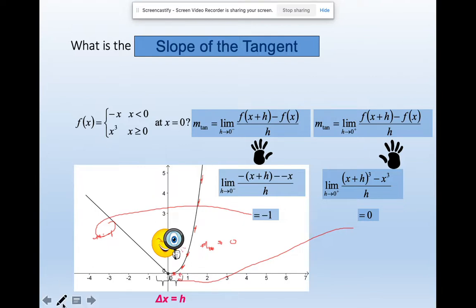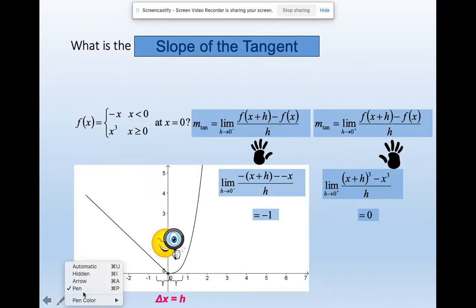This is a limit of tangent lines. Right? We're taking a limit of tangent lines, and the limit of the slopes coming from the left is negative one. The limit of the slopes from the right is zero. Therefore, there is not a unique tangent line. No unique tangent line that I can draw at x equals zero. Because do I draw the tangent line that has a slope of negative one, or do I draw the tangent line that has a slope of zero? Identity crisis. So the overall limit of the slopes of the secants does not exist.